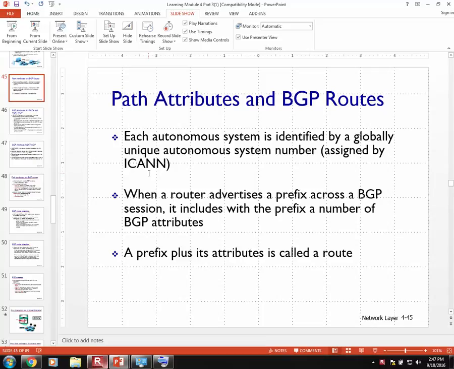So when a router advertises a prefix across a Border Gateway Protocol session, it includes with the prefix a number of Border Gateway Protocol attributes, and that would include information on the different autonomous systems that you might have to traverse to get to that address prefix. So the prefix plus its attributes is called a route.